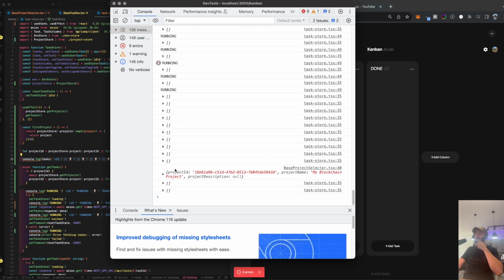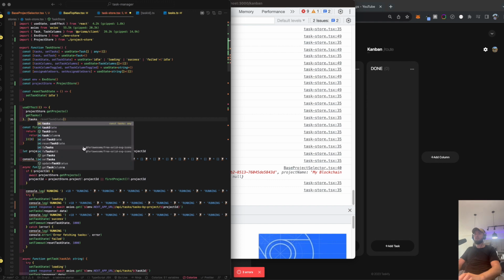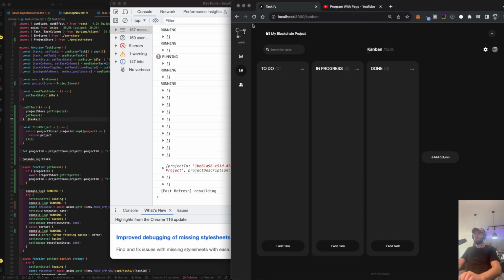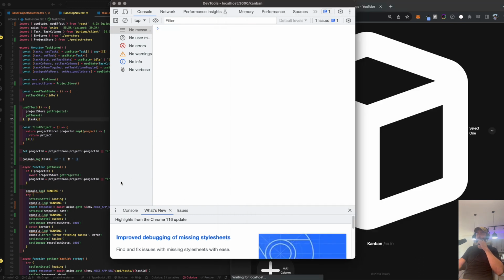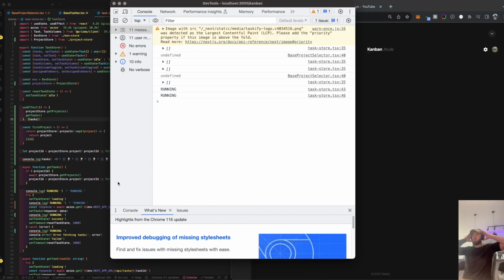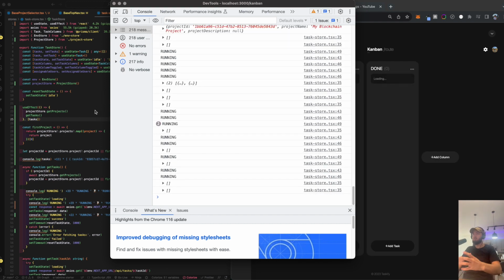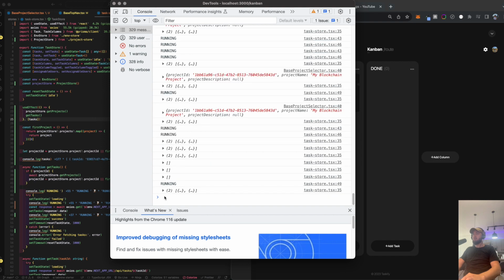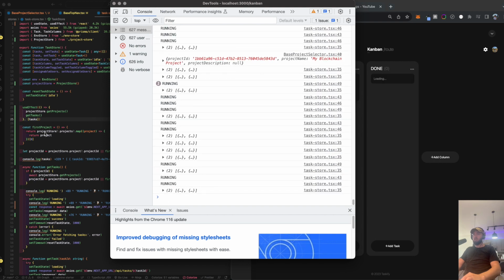Running. And then I still don't see the tasks. Let's see. Still don't see the task associated. So this is kind of the trouble I've been having. It's been a lot of bumping my head around, seeing how this thing connects with this thing. And boom, here's our tasks. Awesome. But we're still running.